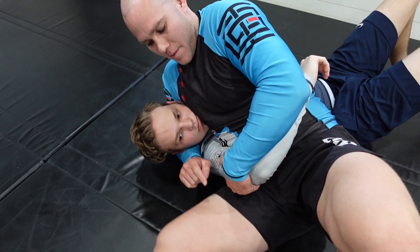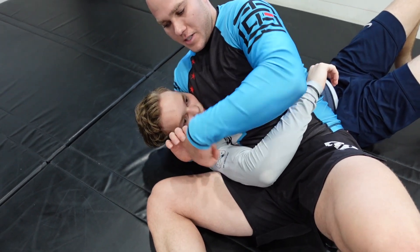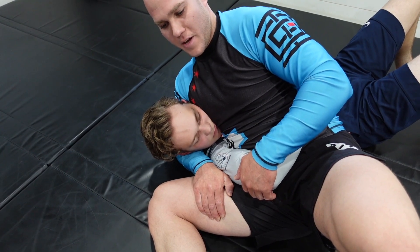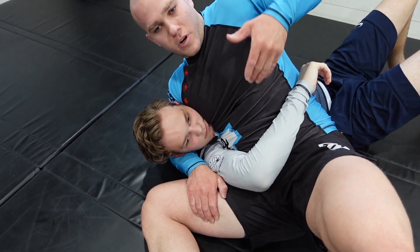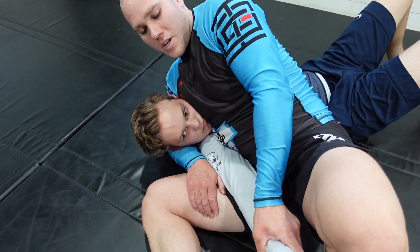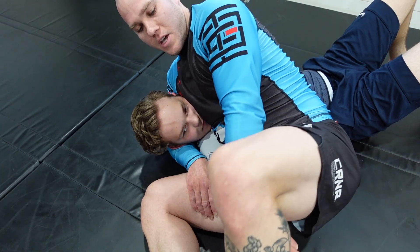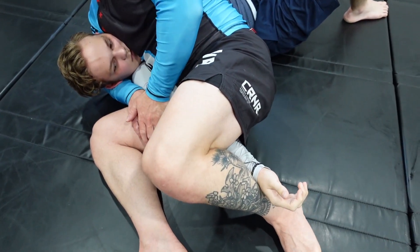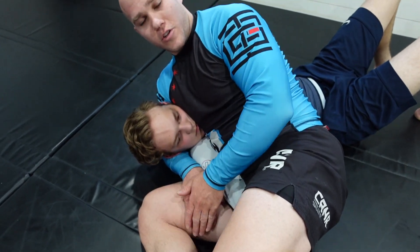When I'm in this position I want to make sure I have my thigh tucked underneath this tricep, and a lot of times to secure this I will take that hooking arm and just trap it to the inside of my thigh. When I'm going for the armbar, I'm literally just going to peel back on his arm and start pushing straight down, and as I start pushing straight down I'm looking to take that outside leg and simply trap it, with the elbow trapped inside my groin, and as I start putting pressure you can potentially get the armbar from there.